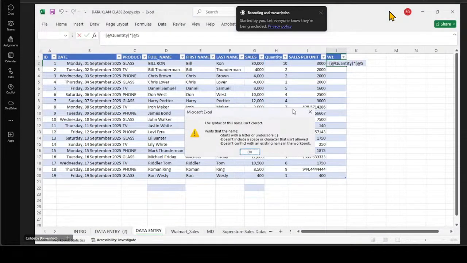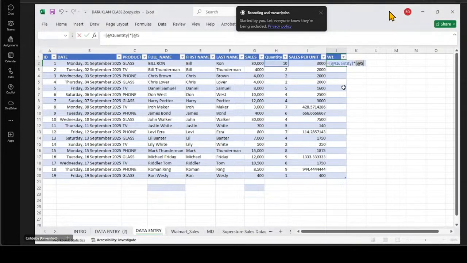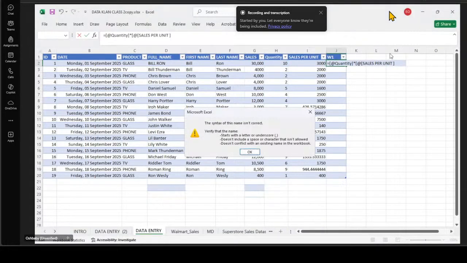Sorry. I'm used to pressing OK. I should actually press tab. So it is tab. Or is it again?